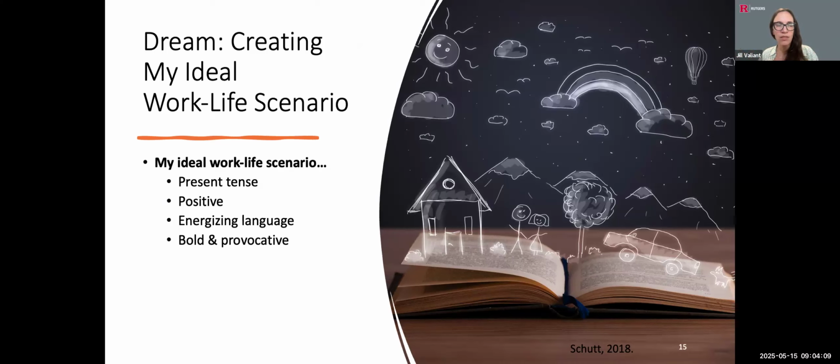So the things that we're going to be looking at here are what an ideal work-life scenario would be, and what the things are that are most important to carry forward. I'm hearing some themes already around helping others, being communicative, collaborative, those sorts of things. And then thinking about the things that help you have energy and a feeling of purpose within your work. So let me pull up our next file real quick.